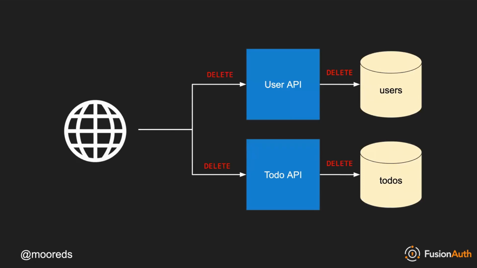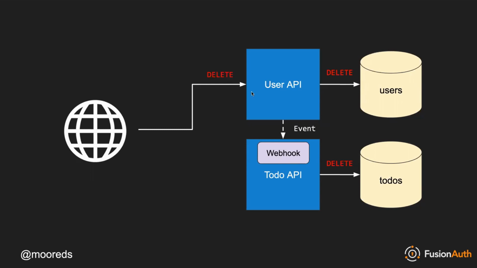There are two main ways to do this. You can push the complexity to your client and force them to make deletes across all the different APIs. This has some problems because what if a network request fails? What if there's a new API that's introduced, but you have an old client that doesn't know to call out to that API and say, hey, delete this user data? So a better solution is to push the complexity to the server.